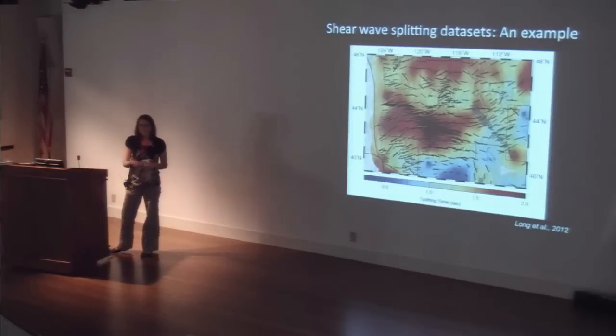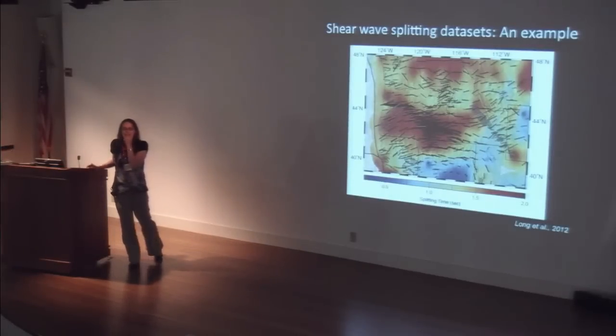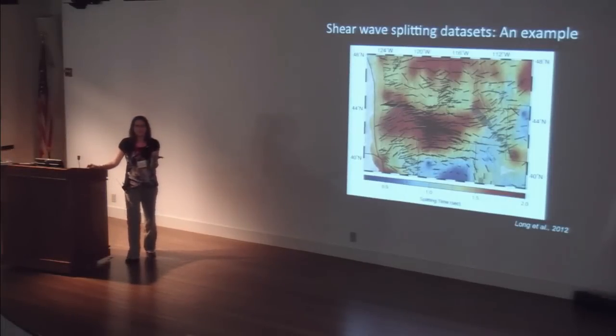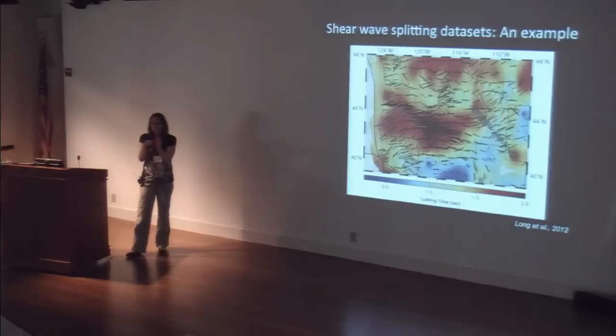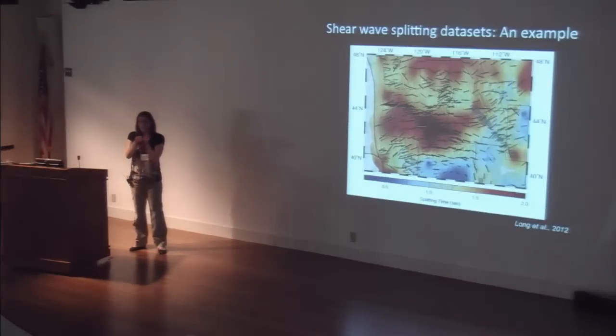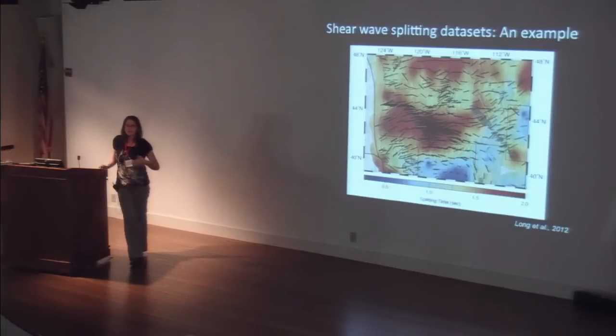Yes? What thickness of crust do you have to start worrying about the crustal contribution? Yeah, that's a good question. I wouldn't say that there's a really strong rule of thumb. I mean, for crustal anisotropy, there's a couple different mechanisms. In the shallow crust, you probably have anisotropy due to aligned cracks. Deeper in the crust, we would expect those to close, and we're probably seeing LPO of lower crustal minerals. So one question is, how coherent is that signal to give you large splitting of a shear wave that's passing through the crust?